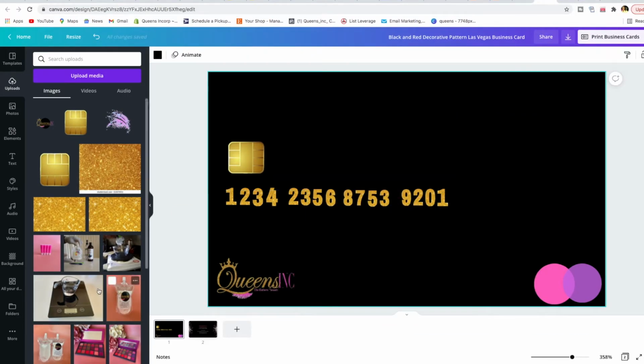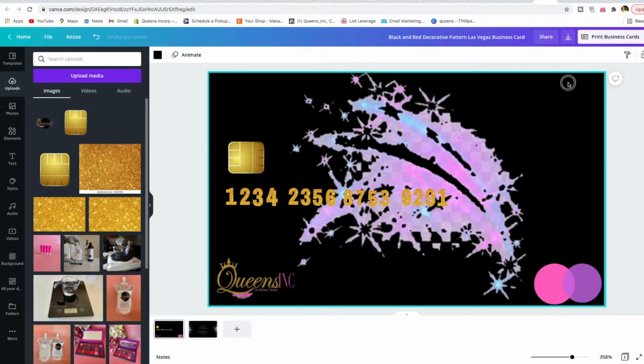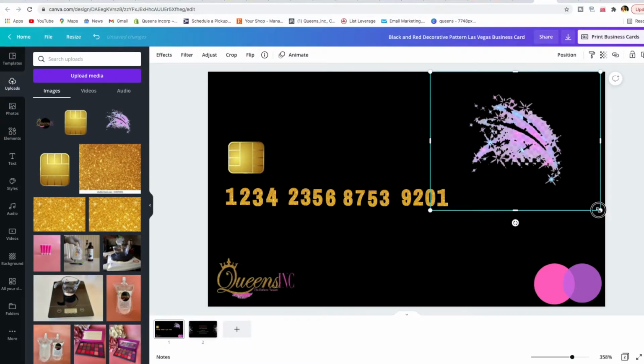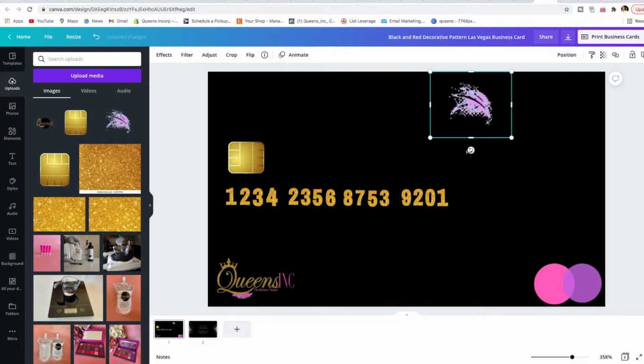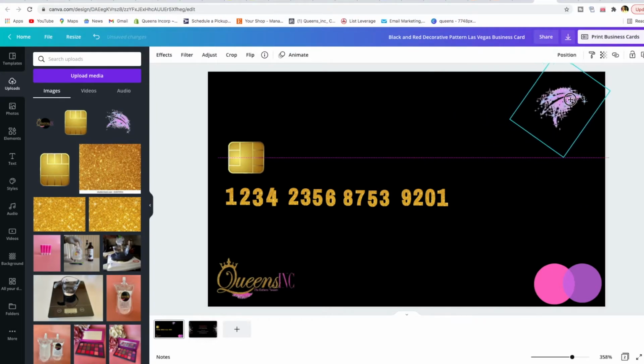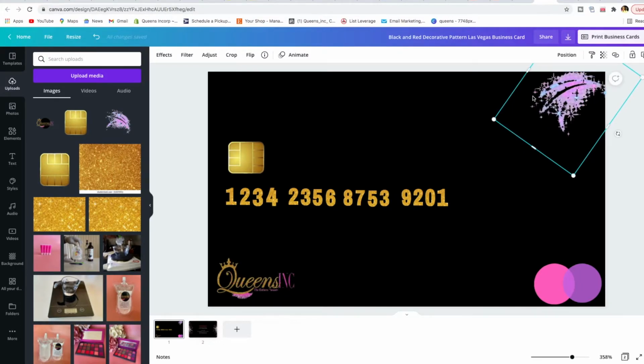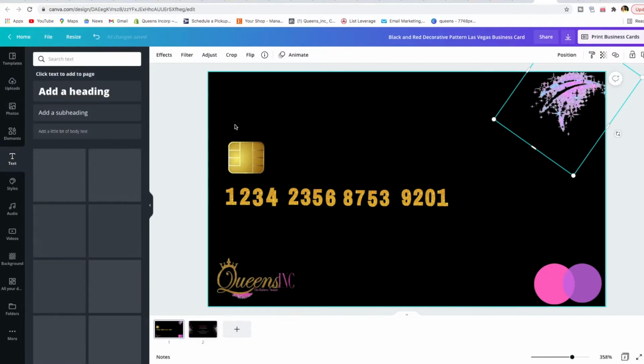So those are the numbers right there, and I will be lining them up in a bit, but I'm gonna go into my uploads and just grab this little starry decor, this little starry design right here. I don't know if I'm gonna keep it because it looks a little bit tacky, but I just love the colors and the stars that are coming out of it. So we're gonna see how far we can go with that.